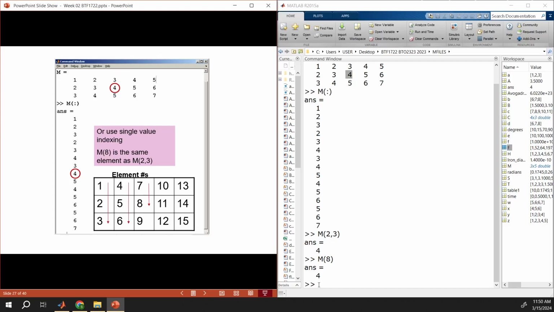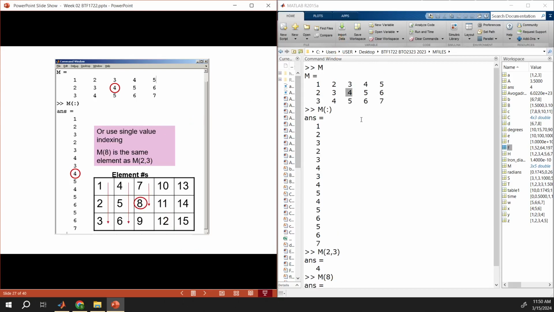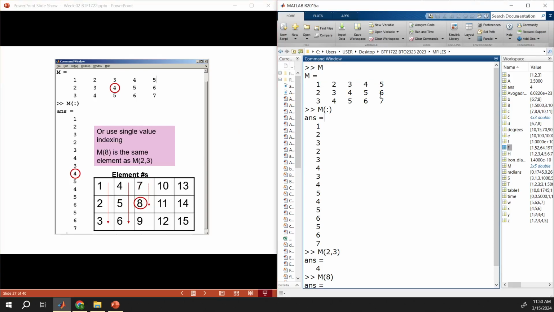So macam mana dia count? Untuk MATLAB matrices, cara dia mengenal pasti elemen number tu, dia akan count. So let's say it is a 2D matrix that has 3 rows and 5 columns here, it will count from top to bottom and then continue to the next column. Jadi ini adalah elemen pertama, kedua, ketiga sampai habis. Bila dah habis, dia akan continue elemen keempat from the second column. 4, 5, 6, continue lagi 7, 8. That's why M(2,3) adalah sama dengan M(8).